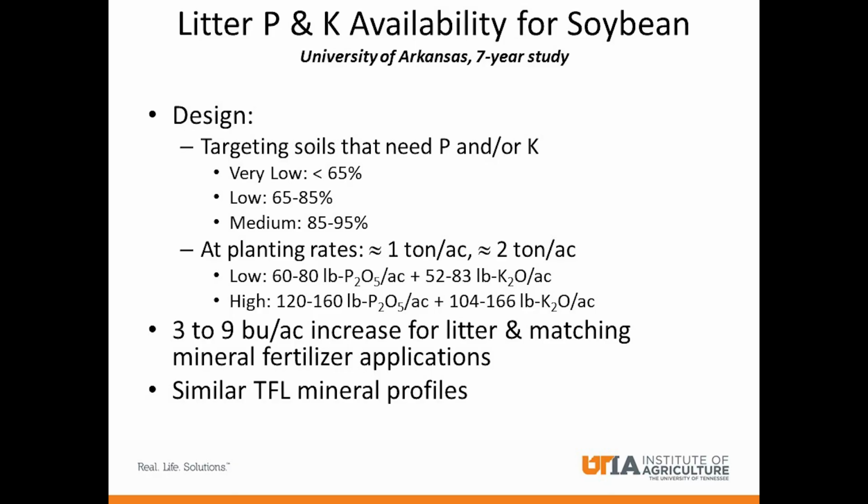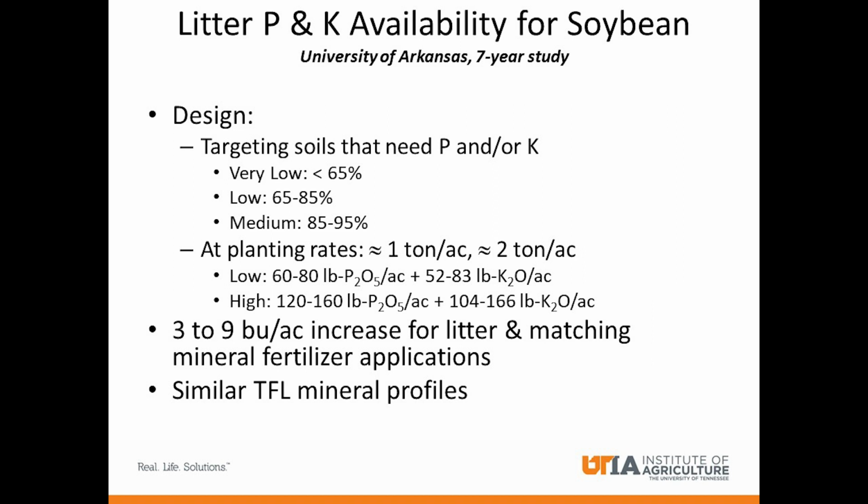And I think that's when the litter should be applied directly to soybeans, because if we don't do that and we put it out 4 weeks before planting, what happens to the nitrogen? It's more subject to being lost, right? So I know that you can't always get litter when you want it, but I think that you should put it out as close to planting as you can. This is a University of Arkansas study. It's a 7-year study, really well designed.